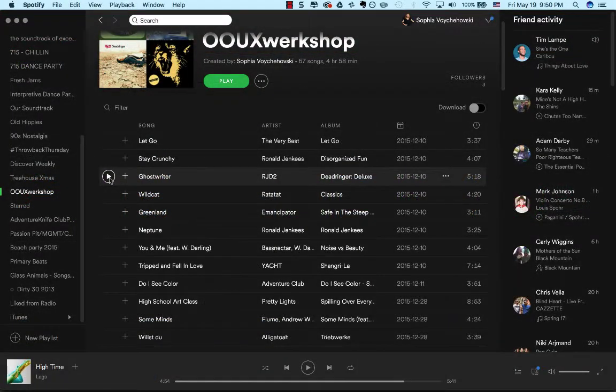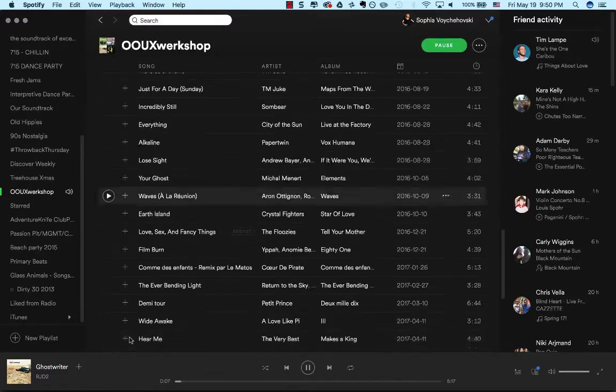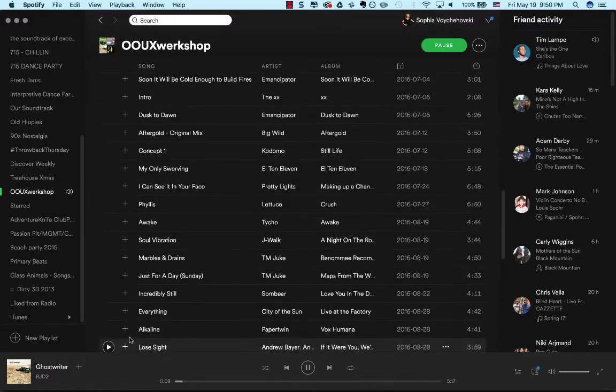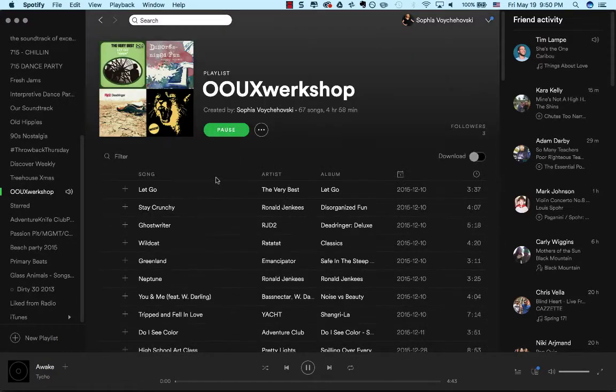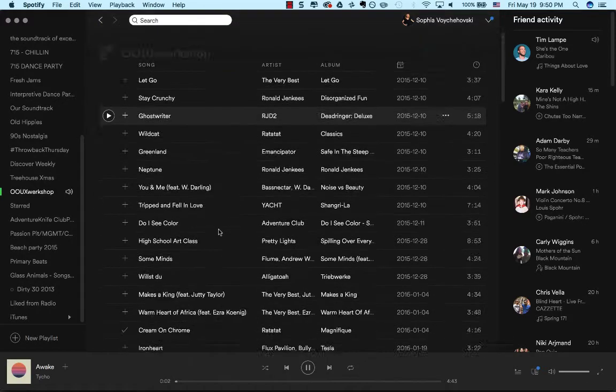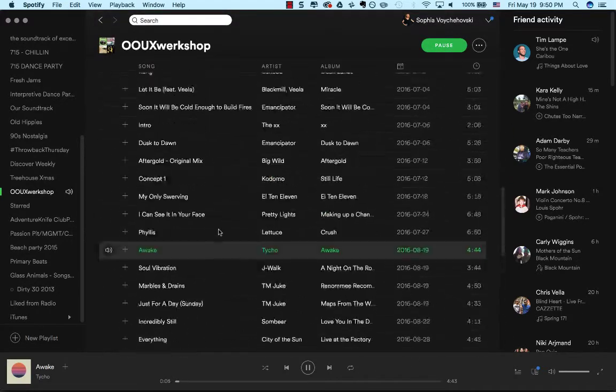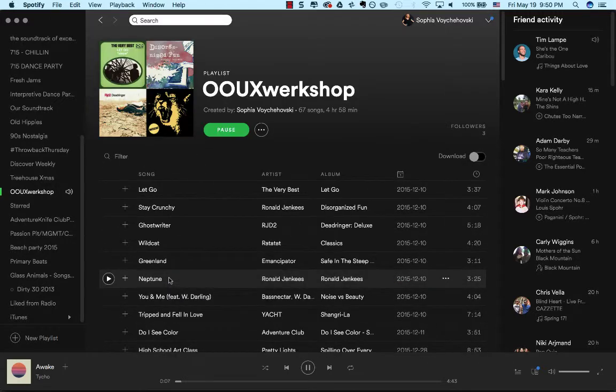Let's say I'm playing this song. Let's put it on mute. So I'm playing Ghostwriter, and Ghostwriter is also showing down here. Or let's say a better example, it's on shuffle, and so the green highlight is all the way down here, and I'm playing this, and I want to add it to another playlist.